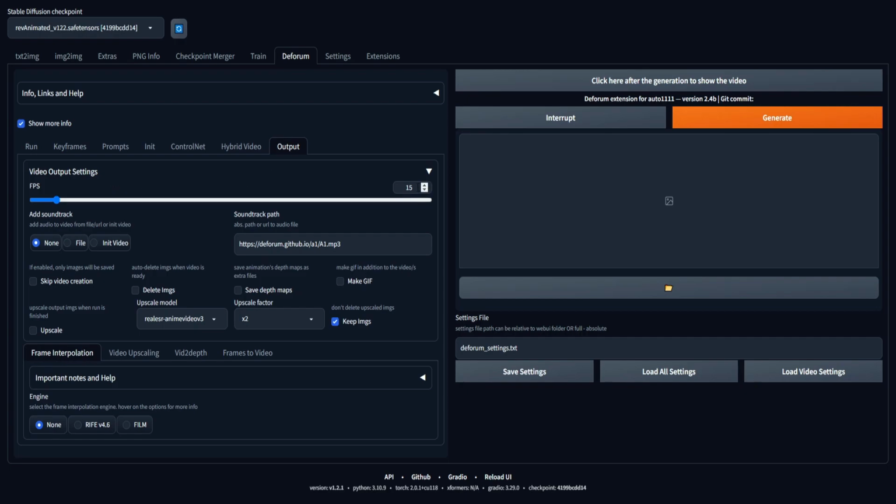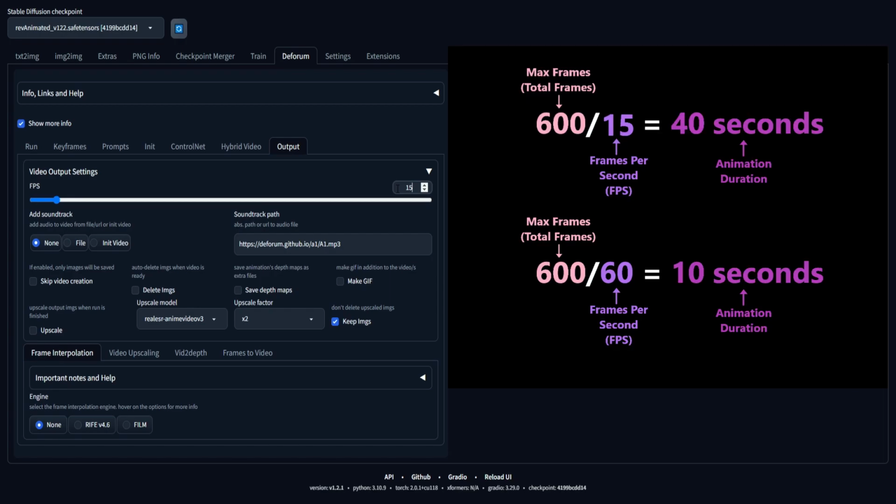So if you want something smoother, you're going to put 60, but I think it's overkill because all of these animations are usually a bit snappy. So I usually use 15. And you're going to see how our animation is going to look with 15. Then you can decide if you want it to be higher, lower.